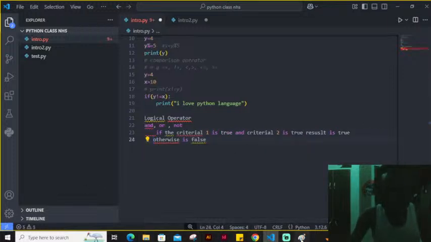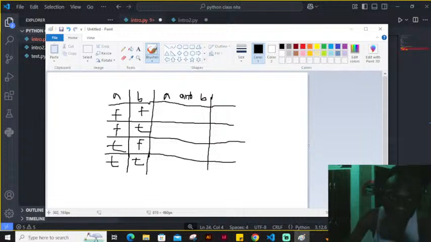Now let me come back here. Criteria 1 here is false, right? Criteria 2 here is false. So what's going to be my returning result here? I'm going to have false. Criteria 1 is false, criteria 2 is false.